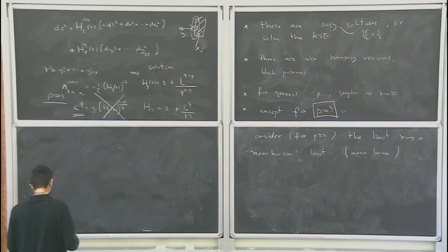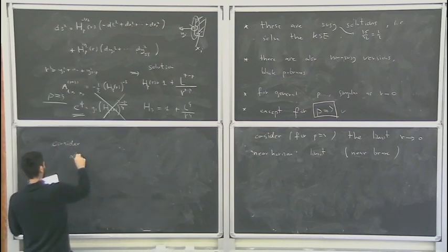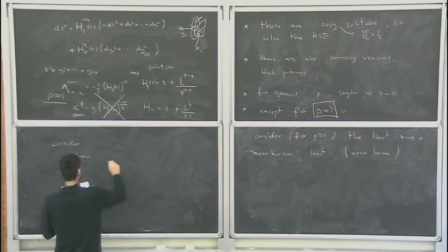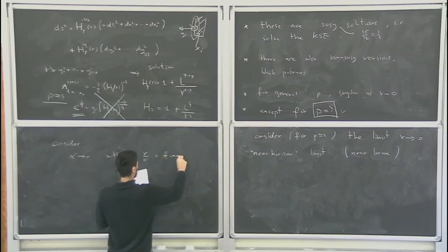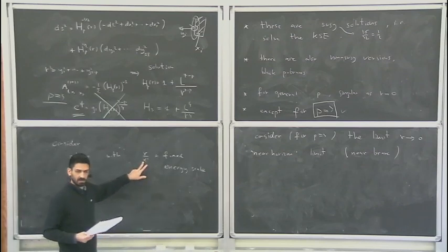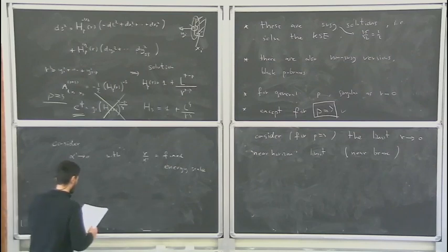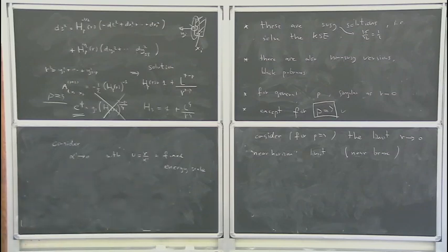So we will follow Maldacena's original reasoning, and we will consider the following thing. We will consider alpha prime going to 0 with R over alpha prime held fixed. And this is an energy scale, okay? Because this has the dimension of length squared. So we define this quantity U. All of this is following closely Maldacena's original paper, which is the best reference, better than any other book.